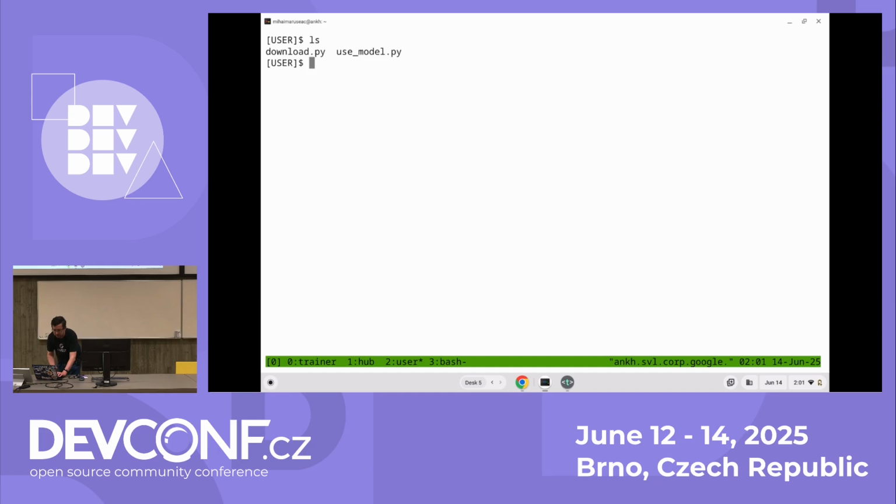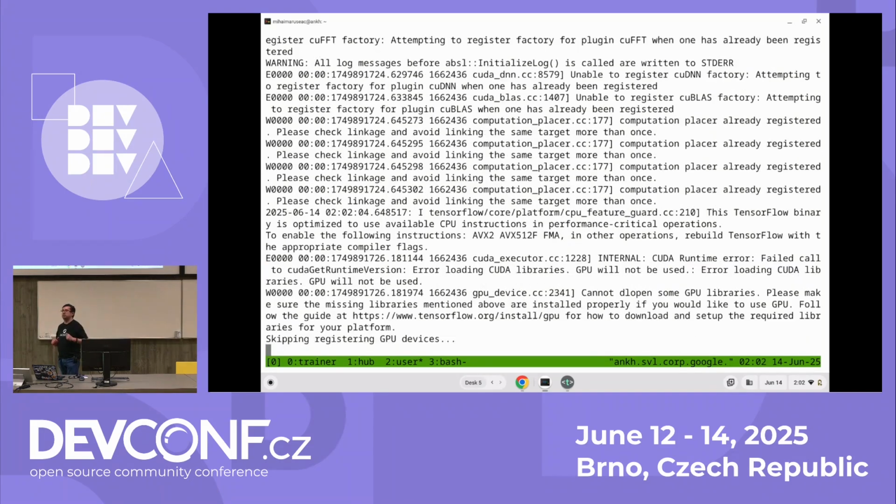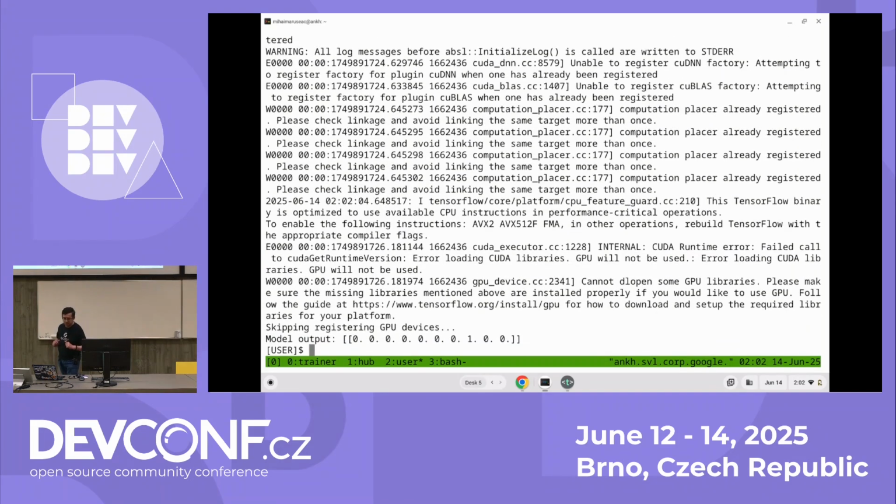So as the user, right now, I only have two scripts. One is to use the model. The other one is to download the model from the model hub. Let's download it. And that was called demo model.keras, which I now have here, and I can use it. And it should give me a prediction for a specific image that contains a digit. It is the digit number 8. That's what is shown in the diagram in the outputs there.